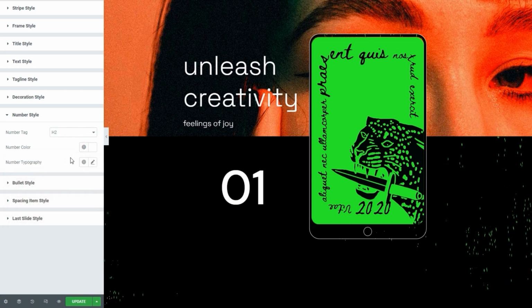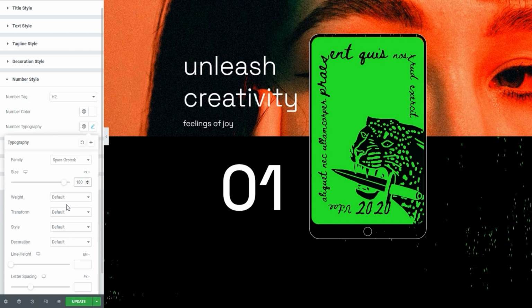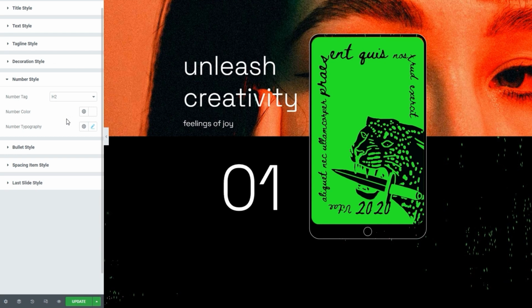And after that, we have the typography options. I'll use them again to change the font family to keep everything matching. There. Then font size, I'll increase that to 180 pixels. And finally, I'll set the weight to 300 light. Okay, that's all I wanted here. With that, we covered the style options for the content, the image, the text, the number, all of it.